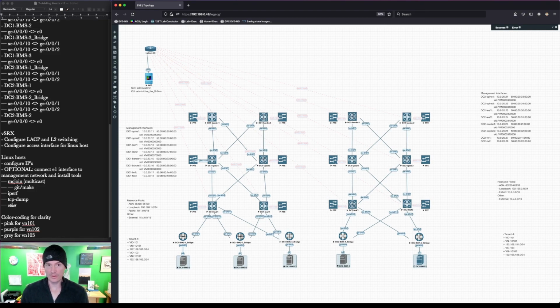Just connect that other Ethernet interface to whatever Eve interface gives you access to the internet, and run your app updates and any upgrades you want to do, and then install whatever tools you might want to use: iPerf, TC, PDump, whatever your preferred network test tooling is. For the most part, this is going to be a reachability focused exercise, so we'll be using ping. I might install a couple things, but I'll do that out of band. Be right back once everything's on.